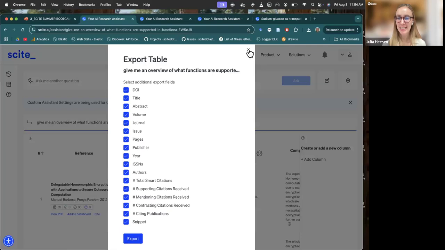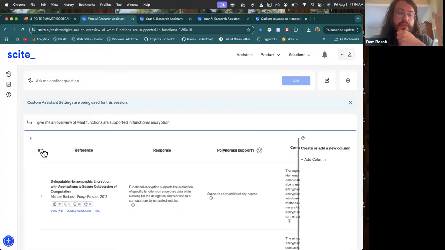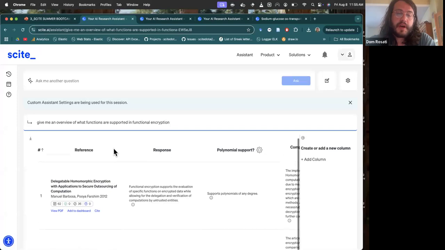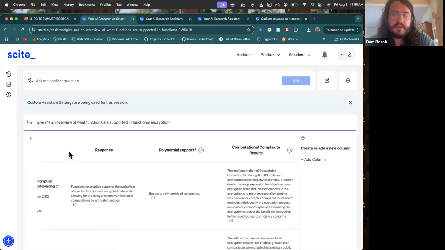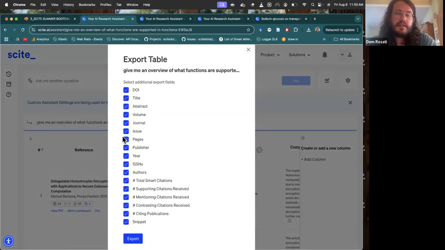Here's another question. After creating a table, can I sort by different factors, for example the number of citations? So, yes and no. Not within tables themselves. There isn't a way to sort by author first name, citation count, or number of supporting or contrasting citations. This could be an interesting way of doing a sort, which we could potentially support, so I'll bring that to the product team. That's the no. The yes is that if you export it to a CSV, you can sort it by any of these fields.